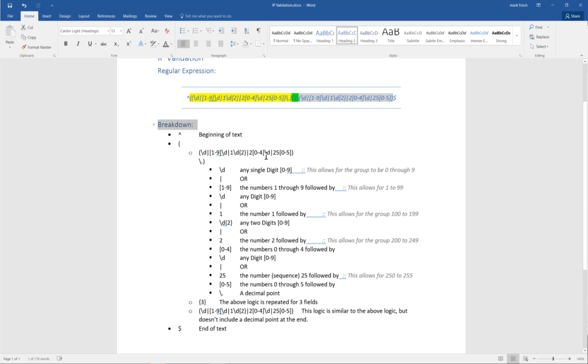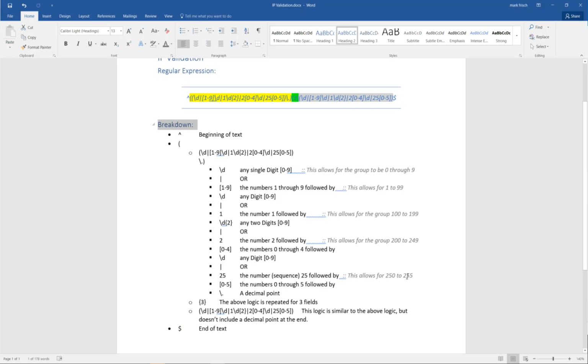That grouping is looking for anything that could be just the numbers 0 through 9, or the numbers 10 through 99, or 100 through 199, or 200 to 249, or 250 to 255.